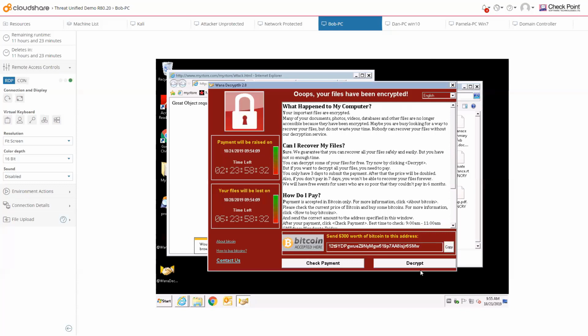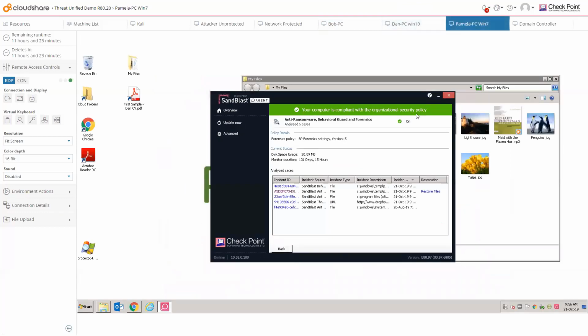Now, at this point, there are a variety of different thoughts around that. Sometimes you can pay the money and you may get a decryption tool through, or actually you pay the money and you won't get the decryption tool through. Or if you do pay the money, you're then marked as somebody who will pay for the damage to be undone. And so actually you might get hit or more targeted again in future. It's just different mindsets, different ways of thinking about how these guys' mentality is geared towards making as much money off of an end user as possible. And that is where our different engines can come into play and help prevent that.